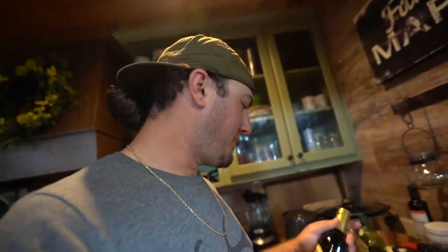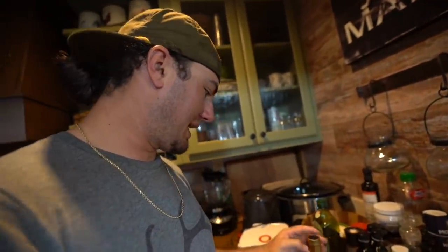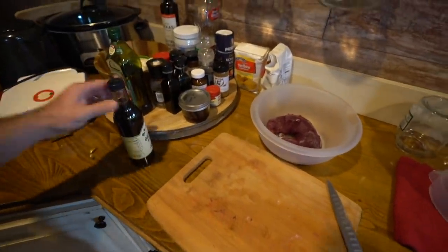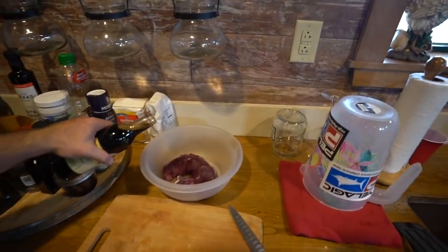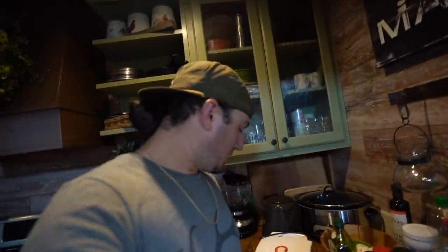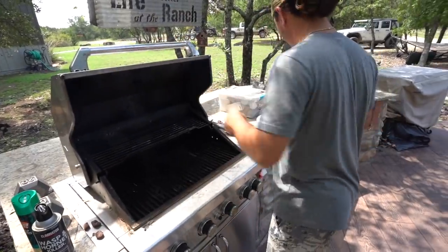Dad got the grill fired up. So all we're gonna do, simple recipe, he's been doing this since I was a kid. Take a bottle of Allegro original marinade, and we're gonna put these guys in, just a little strip of meat, I wanna see how it tastes. Just put enough of this to cover them. We'll let them marinate until the grill is ready, and then we'll throw them on. We'll keep rolling it around about every 5 minutes. And slap it on the grill, cook it medium rare to rare, and it's gonna be amazing.